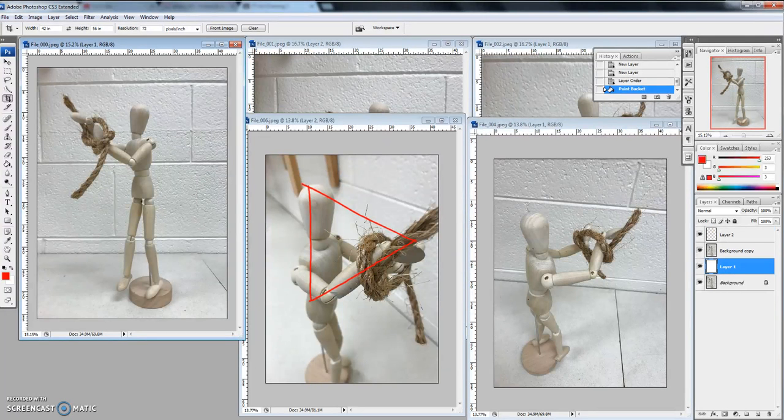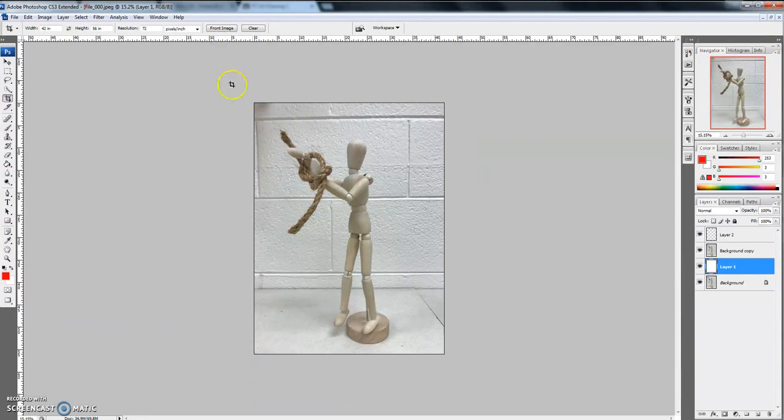Finally, let's take a look at the strong diagonal. With the strong diagonal, what you are looking at is obviously creating a diagonal across the composition. This one tends to work the best. Now, again, you have to be cognizant about this, and since I really can't manipulate the mannequin, I'm kind of stuck with what I have here. But if I really look at this, I could actually create a strong diagonal in here. Now that's going to require cropping.